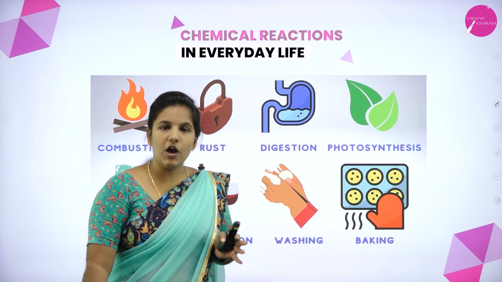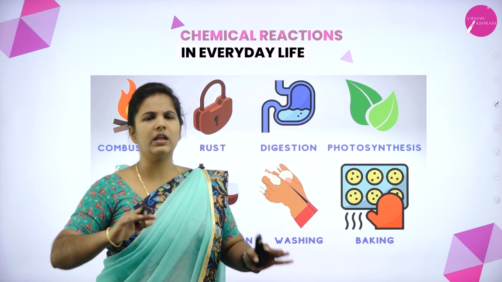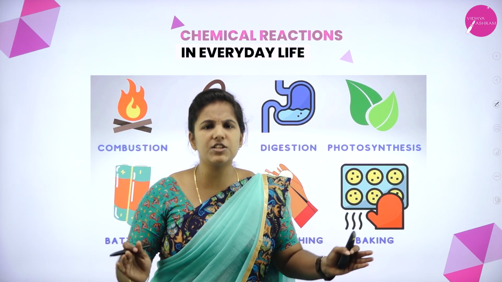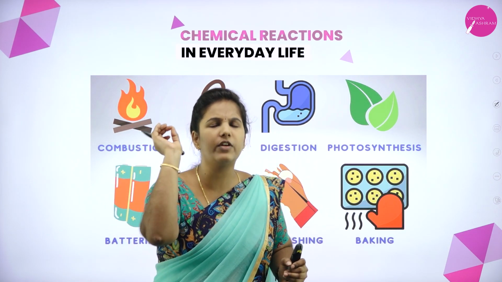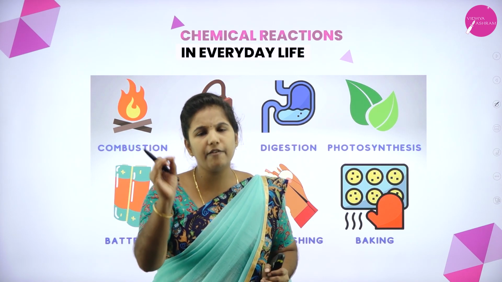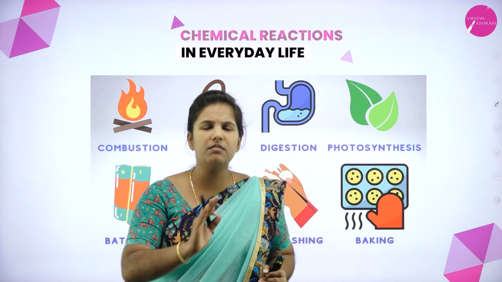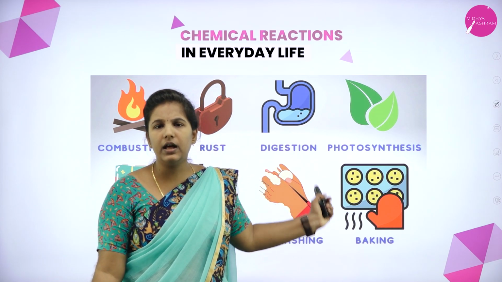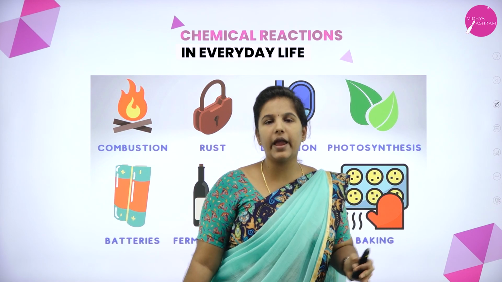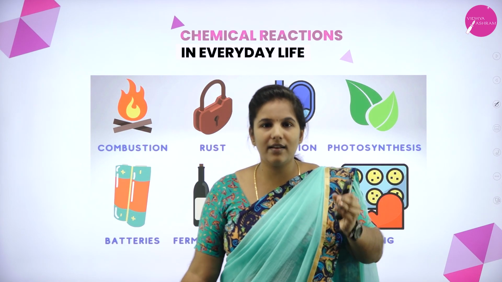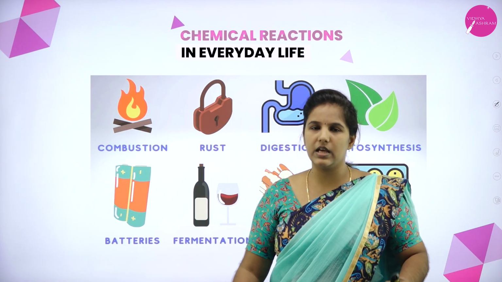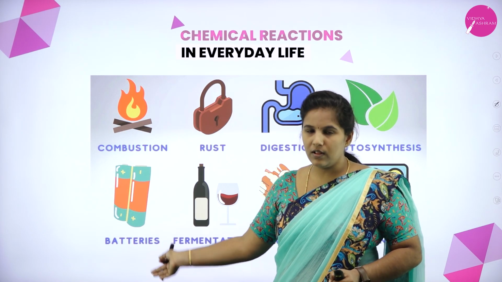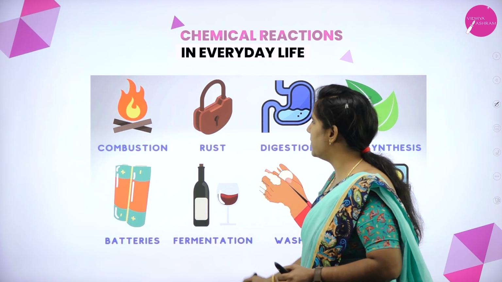Now let's see which are the chemical reactions that take place in our daily life. We all know that in our surroundings, so many different kinds of reactions are taking place every 5 minutes, or for every minute, we can say. Here, I have listed a few examples of chemical reactions which take place in our daily life. The best example is combustion.